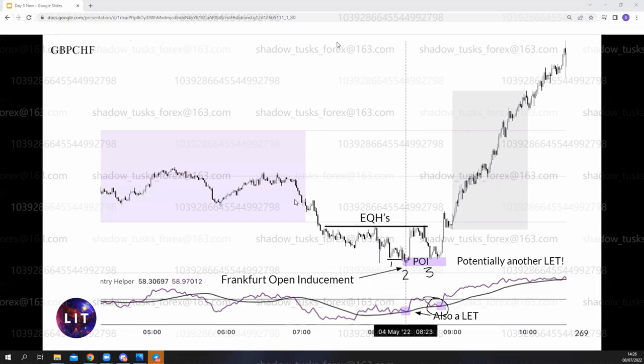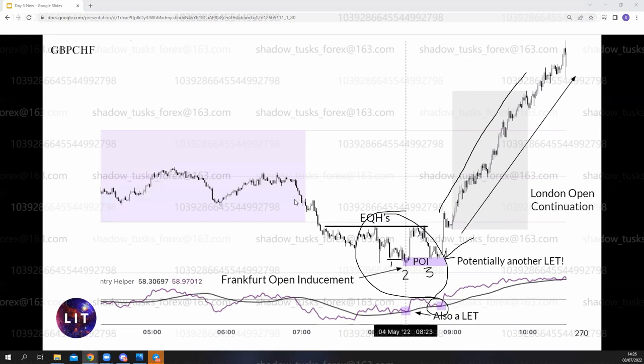So that's lovely. At the same time, this is where it's important to understand that all of this occurred in Frankfurt, not necessarily London Open. And that's why in London Open, you don't get very much nice price action here. As you can see, that's 0 entries. There's not a single entry. But take that entry. That's the clearest it could get at that point. So in this case, it makes sense for London to be, of course, the continuation aspect.